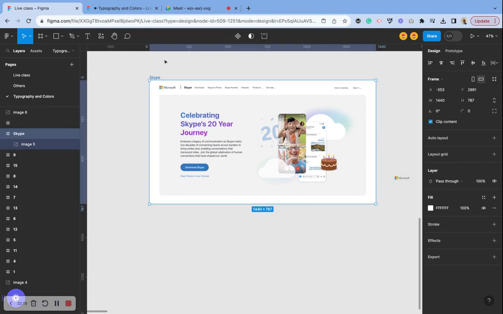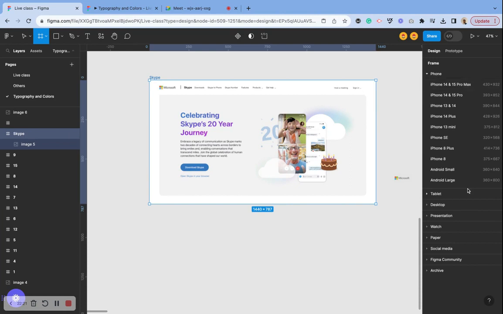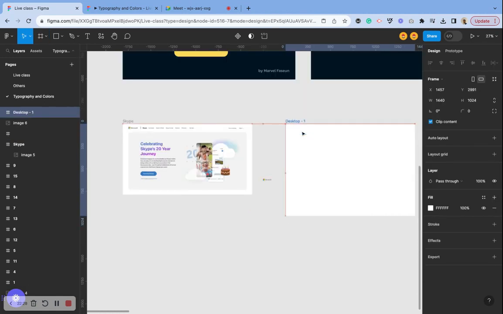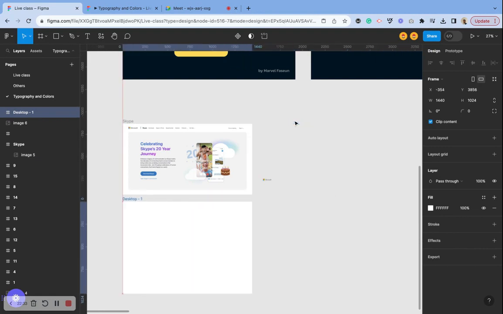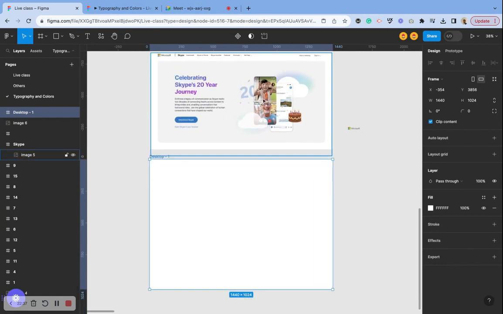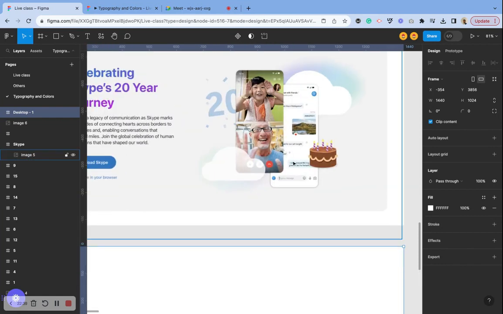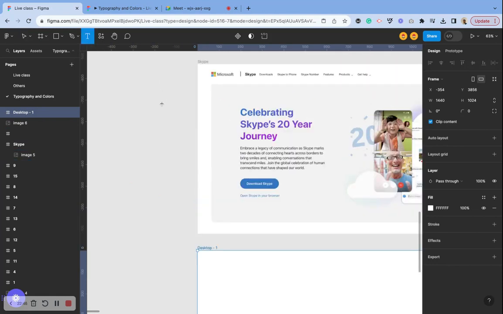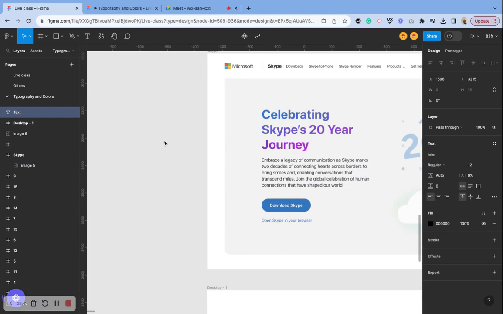So let's try to replicate this. So I'll create, which frame should I use? Yeah, I think I'll use this. And then I don't think many of us will have a hard time recreating this. The biggest issue might be recreating this image, but I wouldn't want you to worry about that. But let's try to find a type that matches this.